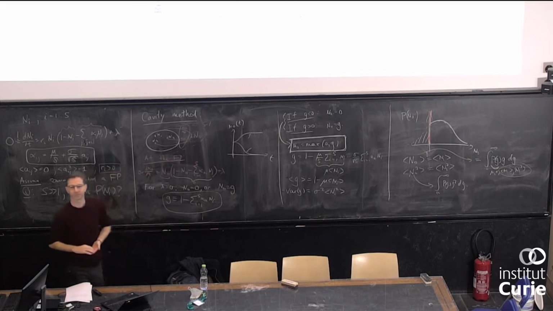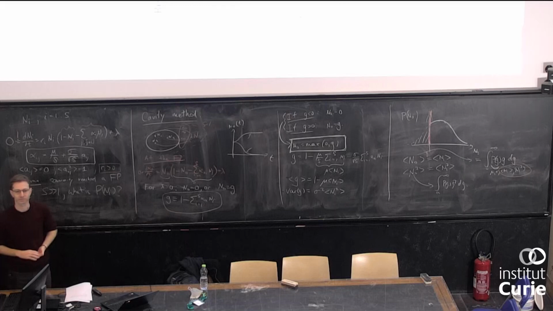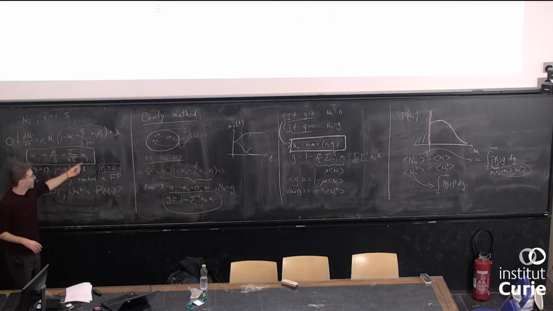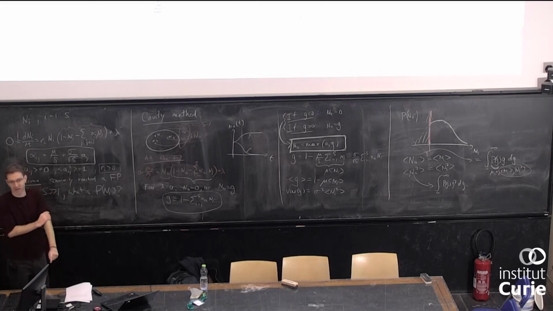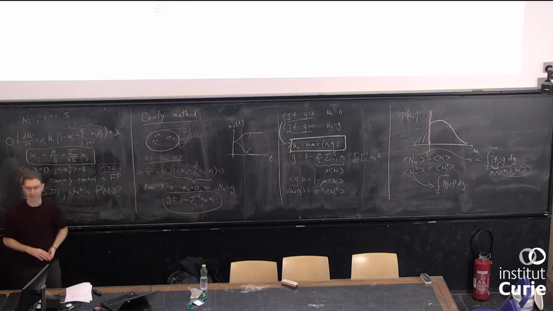Why can you have abundances that are higher than the carrying capacity? Why can't I? No, why does it occur? Because some of these numbers might be negative. I didn't say how I take the distribution of these numbers. If they're negative, then yeah, I have no issue with that. But that's a good point.